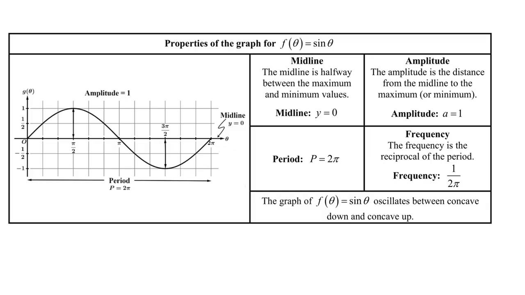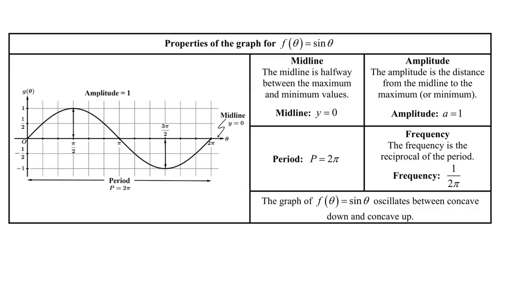All right, this page has some vocab that we are definitely going to have to know. So we are dealing with the sine curve. The first thing is the midline. You may have heard of it before, but the midline is the line that basically cuts your graph in half. It goes through the middle of the minimum and maximum values. For our function here, f of theta equals sine theta, that's as basic of a sine curve as you can make. We've done no transformations to it, so the midline would be y equals 0. Midline will always be a y equals thing because it's a line, okay?